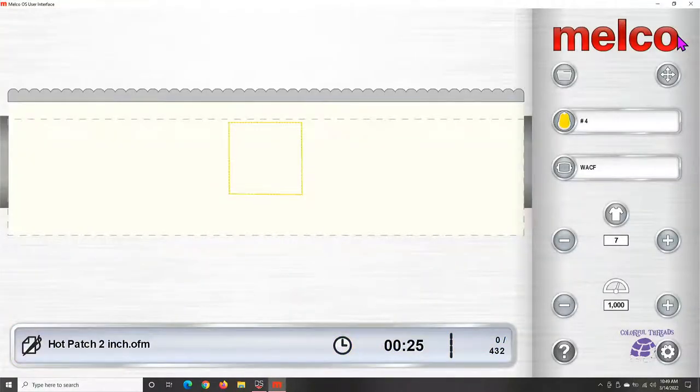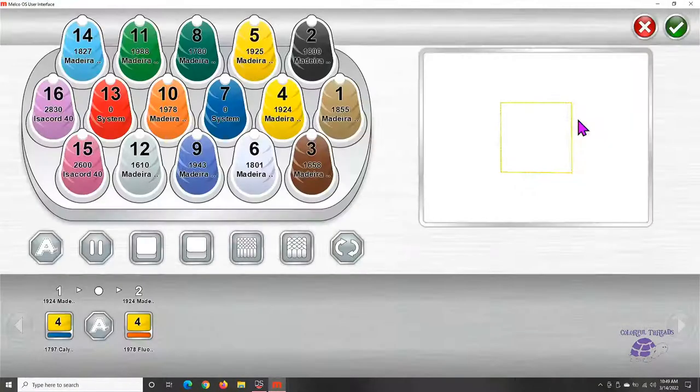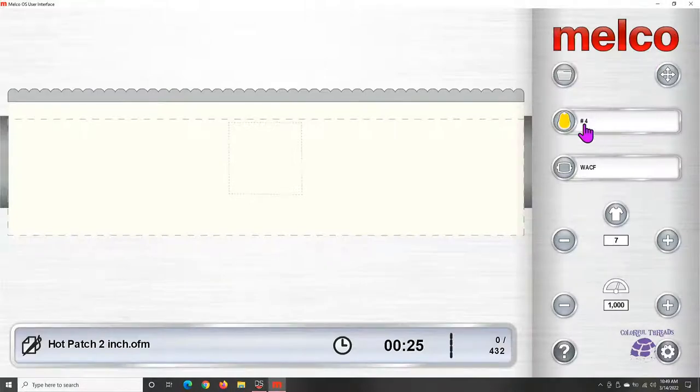All right. So there's no rotating the design or anything like that. I am going to pick my colors because I have to make sure. It has an applique stop, but I don't need an applique stop. I just need a pause. Let's see. I decided to do this in white because that's the target area of the patch I'm going for. White with my pause. Perfect.